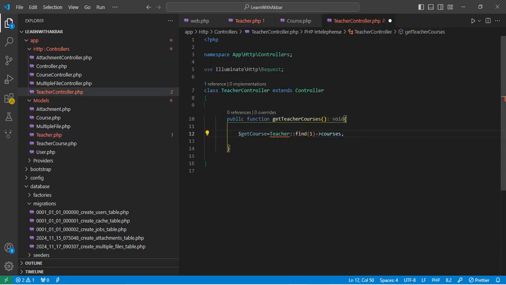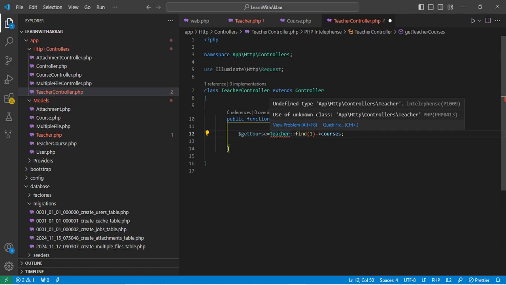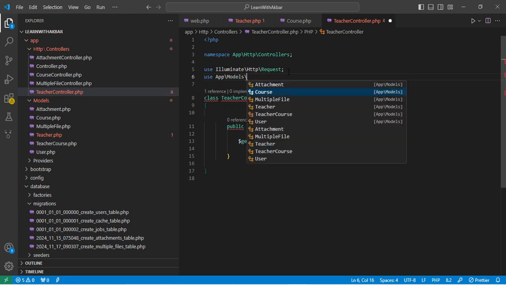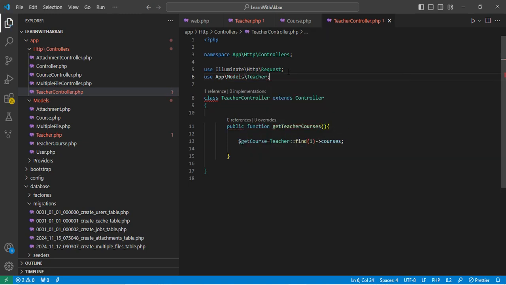You see that this courses attribute comes from the teacher model. You do not have to use braces here. The red line indicates that your model is missing here, so use App, Models, and here you use your Teacher, and this is all about it. Now, once you save all data in getCourse, you have to print your data.